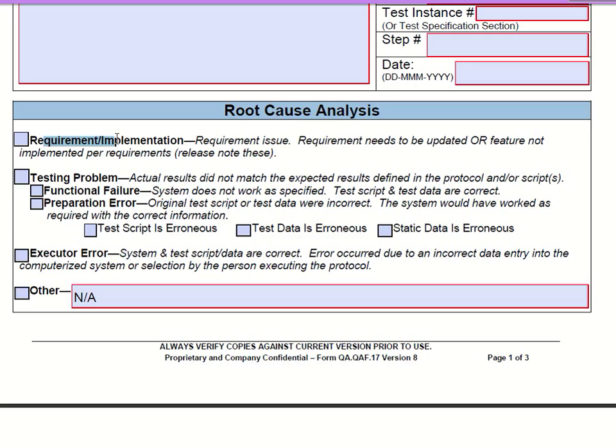This is a very high level issue where in testing, you discover that the system isn't even meeting its requirements, or that it wasn't even implemented correctly. And so these can be pretty significant issues where you're basically testing something that you feel doesn't even meet the requirement.